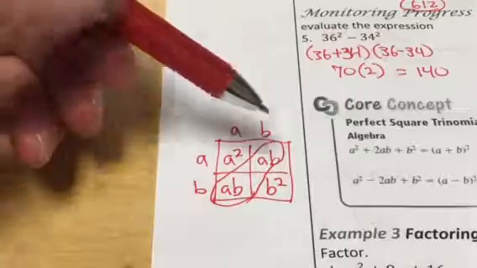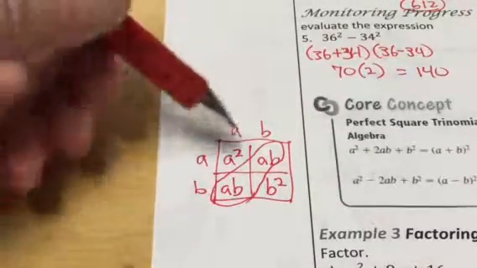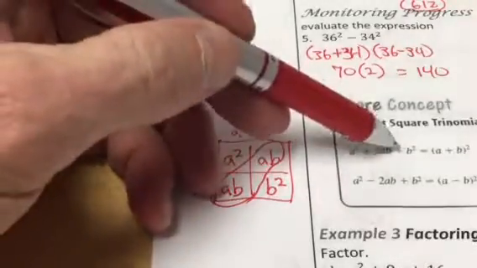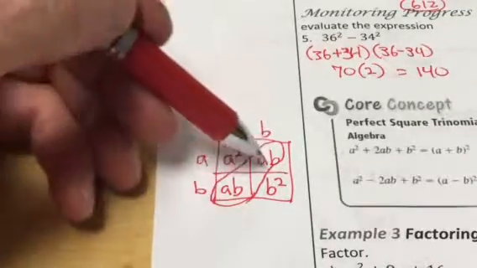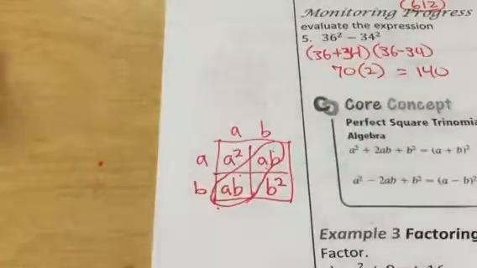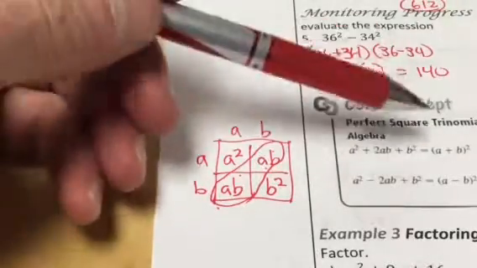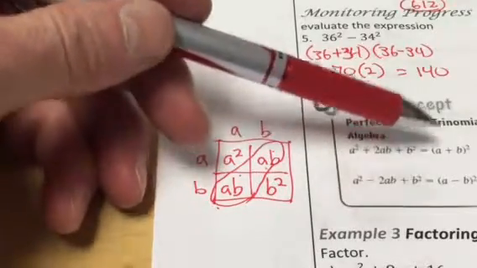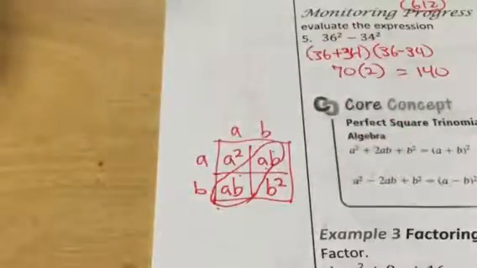So that's why over here on the pattern, it shows that when you multiply these two binomials, you're going to get a squared right here. You're going to get b squared at the end. And in the middle, you're going to have two of whatever these were. Well, these were ab. So we're going to have 2ab in the middle. Now, this can work whether you're squaring a binomial that is something plus something, or squaring a binomial that is something minus something. Works either way.